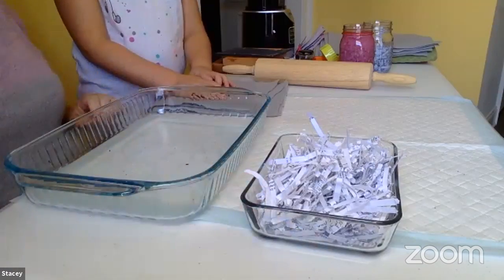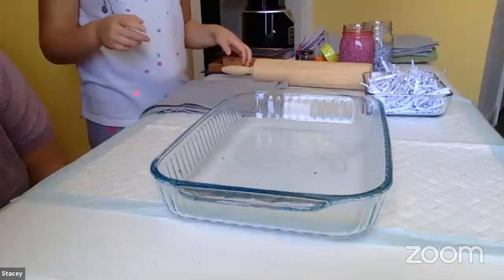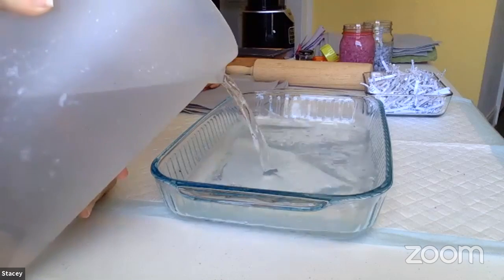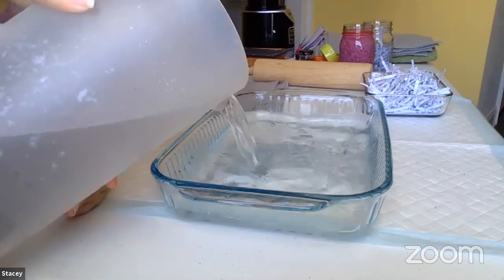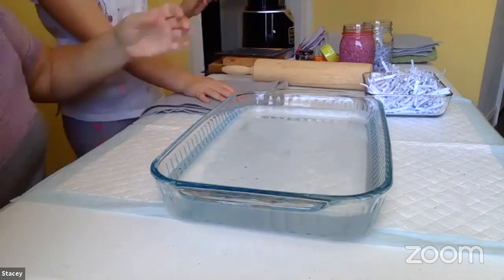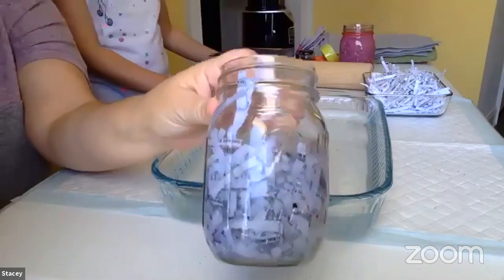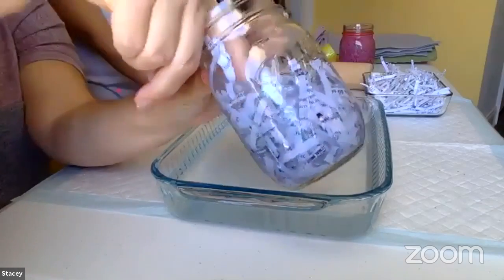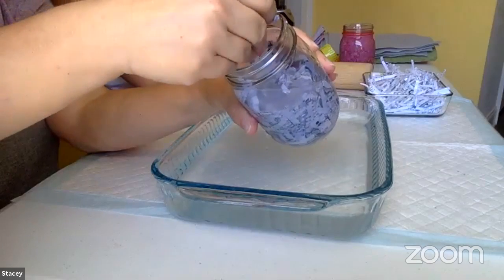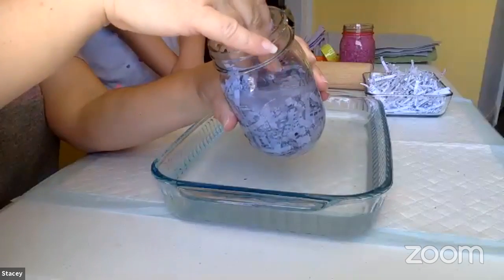And then what do we need? We need a lot of water. So we're going to fill this baking dish up with water right now. But what we did first, what did we do yesterday? So first, we put all of those paper shreds into some water. And you can see right here, it's kind of gooey. And so when you soak the paper, it gets really soft. Very pulpy. And it starts to get pulpy, right? And you can even take your fingers and you can just break it up like that.